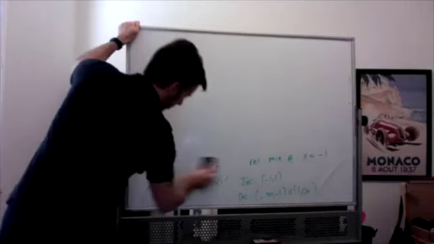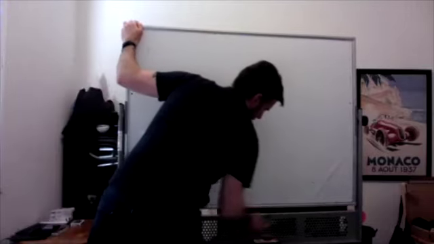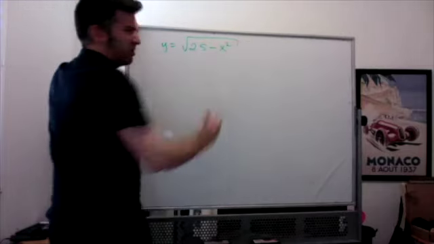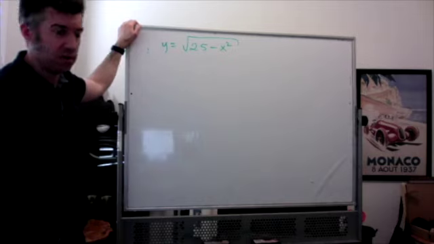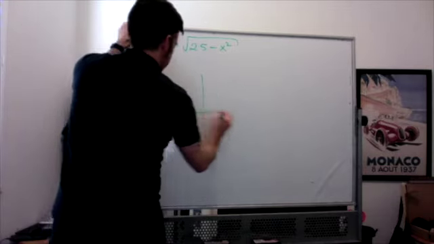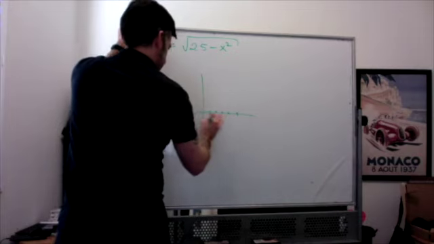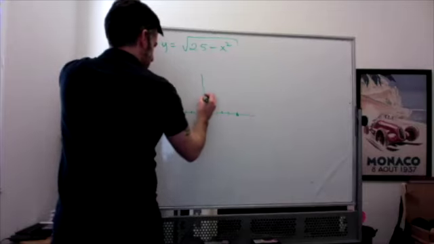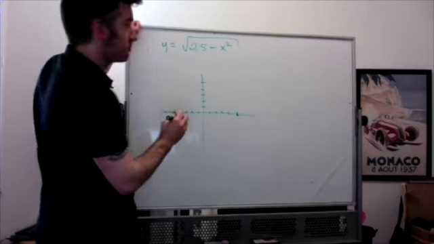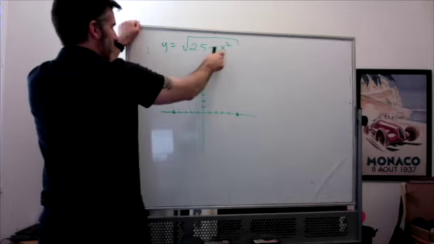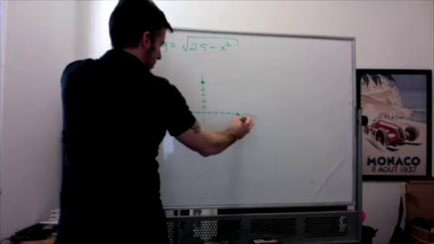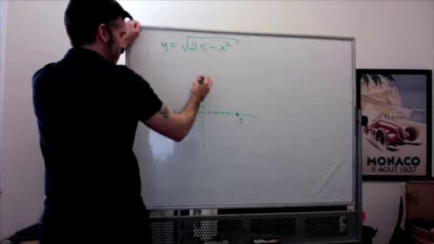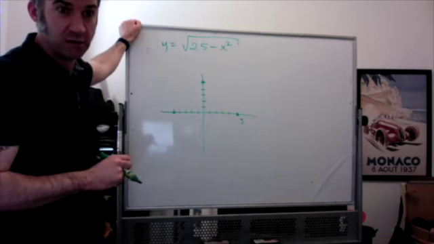And then we'll call it a day. I won't do my last example, which is fine. It wasn't that important. So y equal to the square root of 25 minus x squared is what sort of shape? Well, I know if I plug in 5 for x, I get 0 for y. If I plug in -5 for x, I get 0 for y. If I plug in 0 for x, I get square root of 25, which is 5 for y. Does anybody know what the shape is?